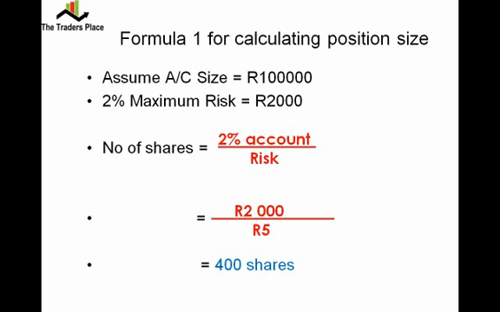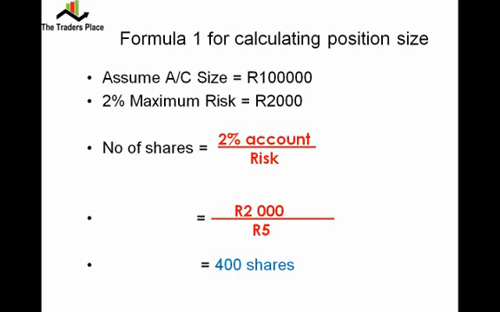You know your risk is going to be around 2,000 Rand. If you're trading on a platform, you can put a stop loss in there and you've got a high probability you will be closed out at exactly 2,000 Rand. If you are trading discretionary stops, in other words, you decide when to close out, then it might be 2,000, it could be 1,800, or it could be 2,500 by the time you see it. So you can use this as a guide. If you are trading on a platform with stops in the platform, then you can fix it at that 2,000 Rand.